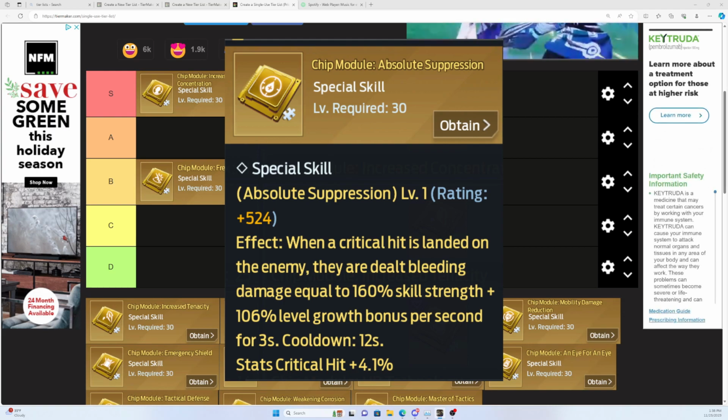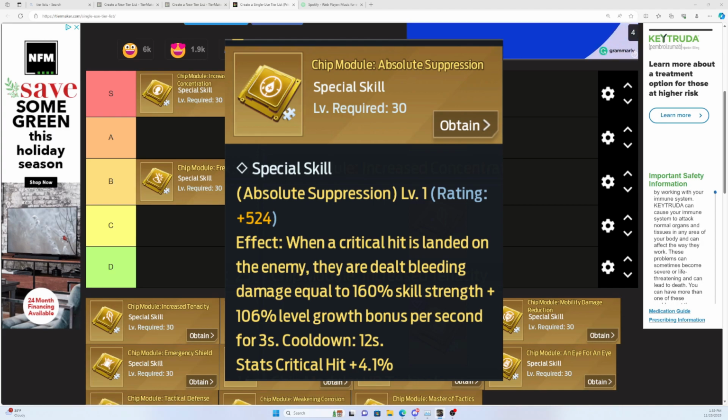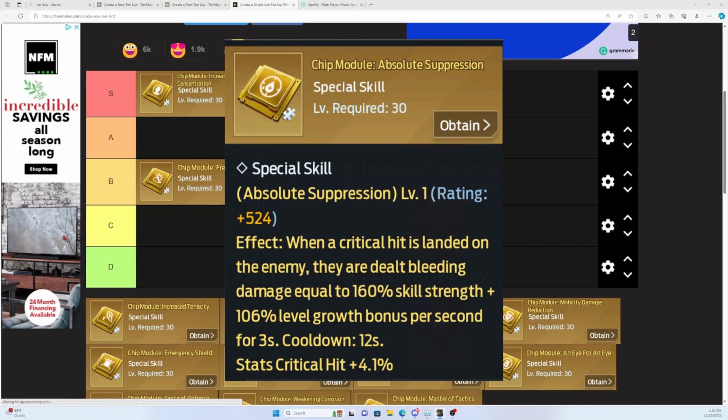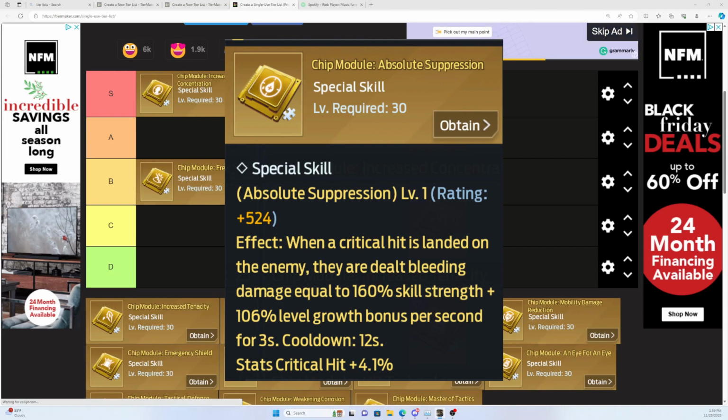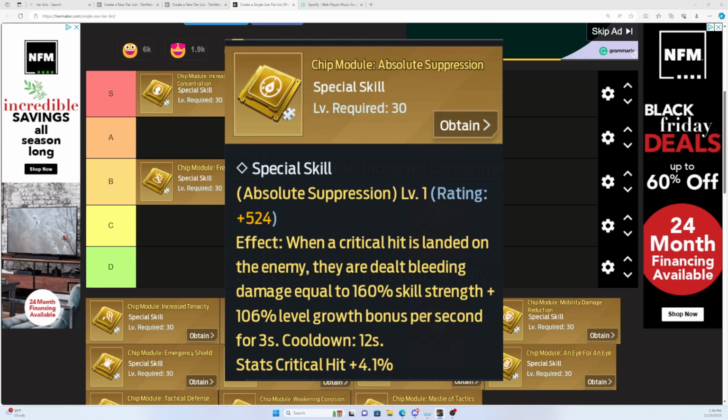So if you upgrade this to level 2, the critical hit goes up, the skill strength and the level growth bonus also go up. But the thing that I want the most is the cooldown to be lowered, but it doesn't get lowered for level 2, so it makes no sense. I don't know what happens at level 3, but I'm not gonna find out because this is expensive. I paid 2 million gold for an okay chip basically.